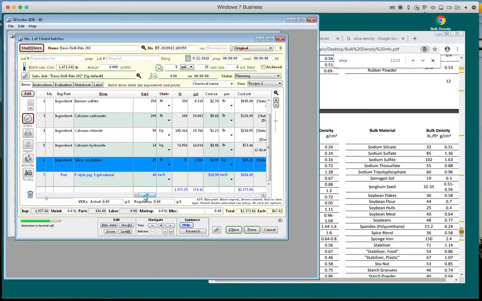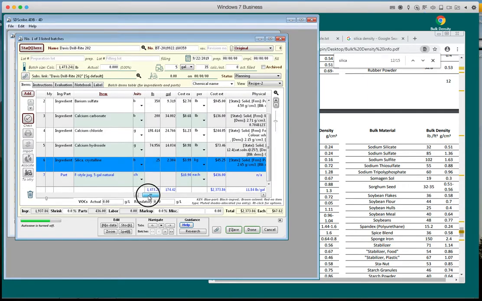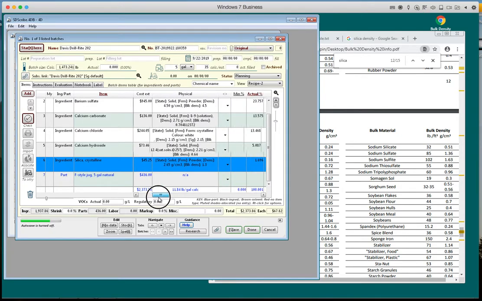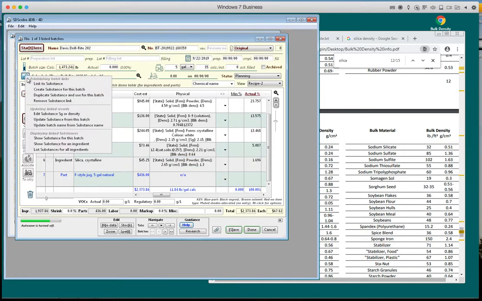Another thing to keep in mind is because we are selling it in gallons, we probably also want to put in a more accurate density for our product itself. So at the bottom here, from all of the ingredients, it's calculated about 12 pounds per gallon. So I'll put that 11.84 into the batch itself.